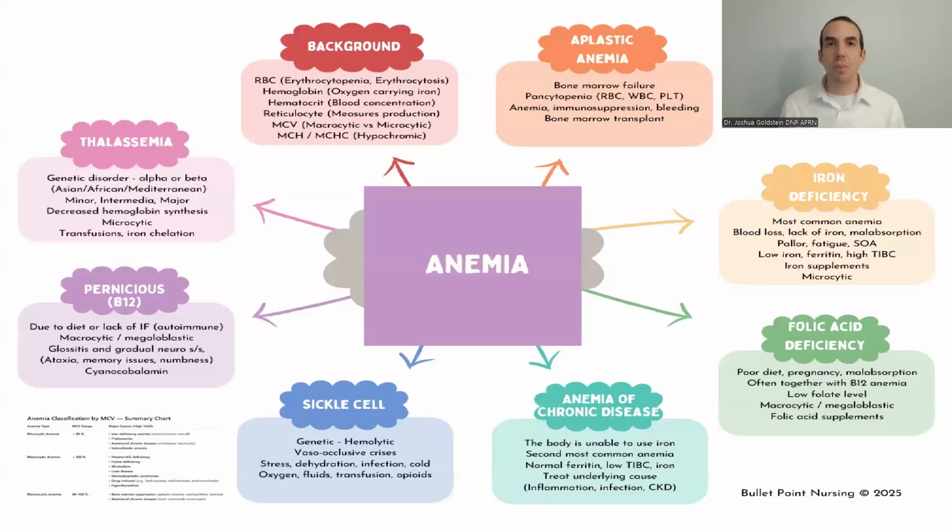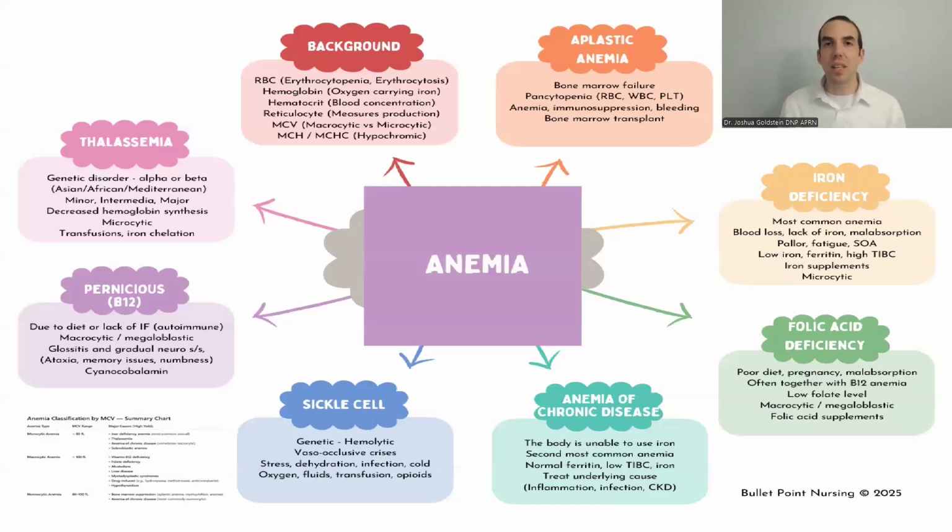Reticulocyte is really more of an NP level lab. I just want to touch on it for a second. Reticulocyte tells us how much production of red blood cells is going on. That's super important because we just said the most common cause of anemia is a decrease in red blood cell production, and another common cause of anemia is an increase in red blood cell destruction.